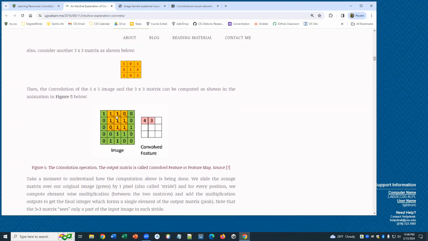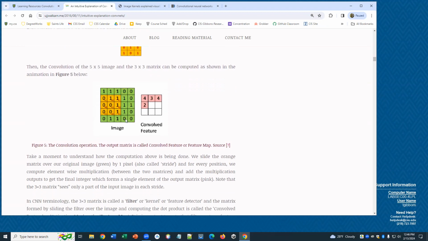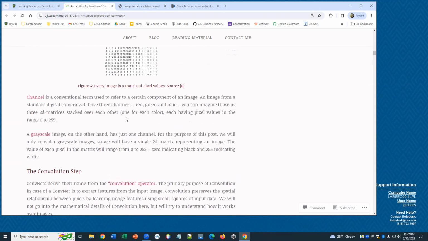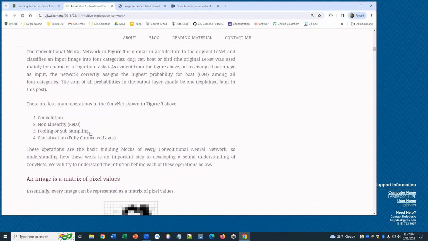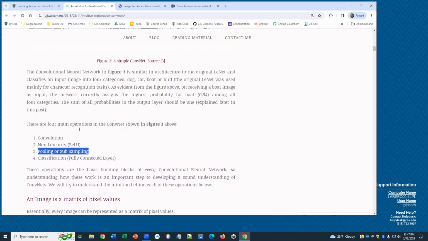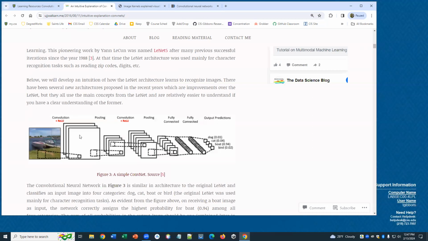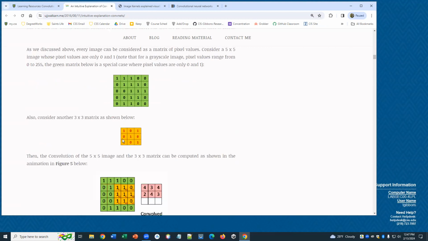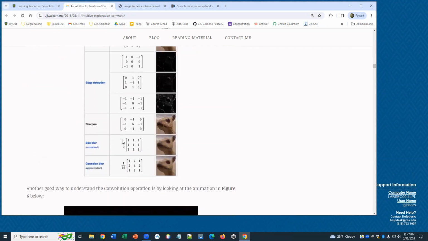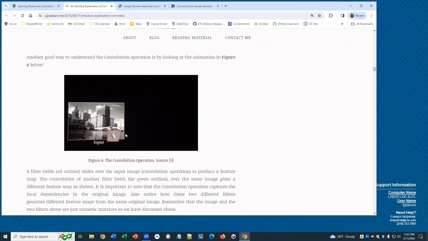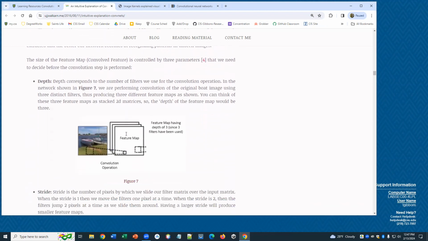Okay, so we've got this here. That's our convolutional layer. The next type of layer is a pooling or subsampling layer, where we're going to shrink it down. And again, that is going to shrink our image down from a big size to a smaller size here. So how are we going to do that? So again, they're talking about some filters here. Yeah, they're applying it.